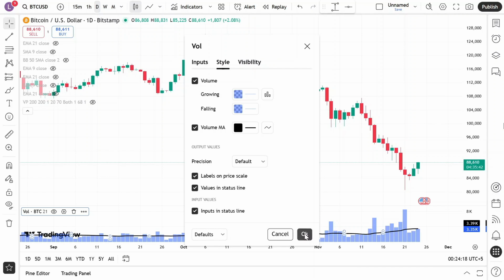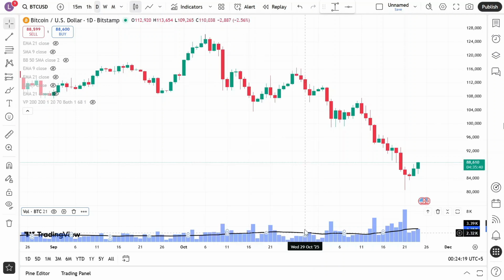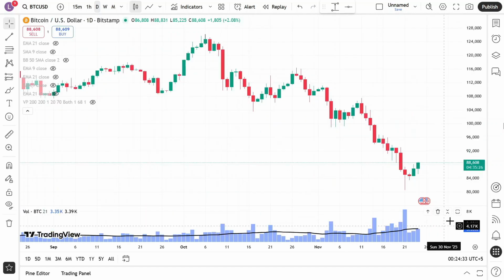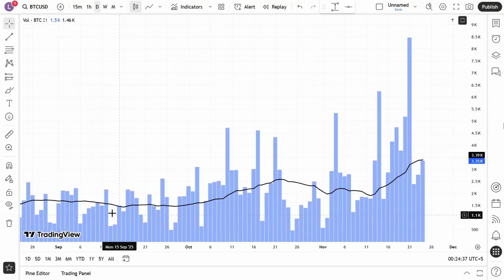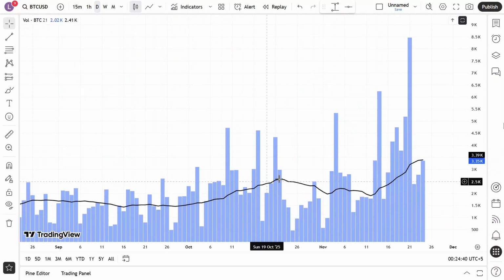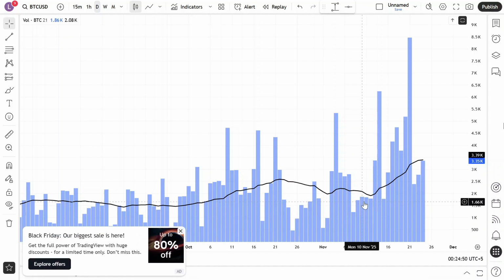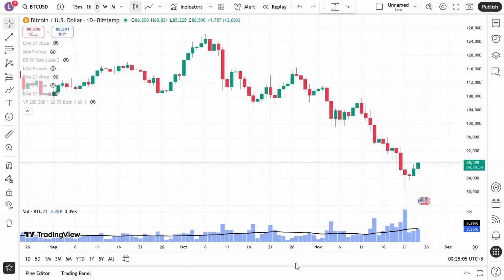Now see, you can watch this volume in a complete screen like this by pressing this maximize pane option, and here you can see that this is the average volume in the last 21 days. So let's say for this particular day we can say that the volume was less than average, and for these bars which are going above this black line, we can say that the volume was more than average. This is a good visual indicator. Just by looking at the bars and this moving average line, you can find out whether the volume is low or whether the volume was more than the average.